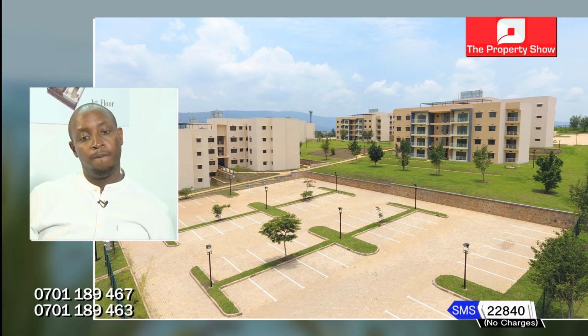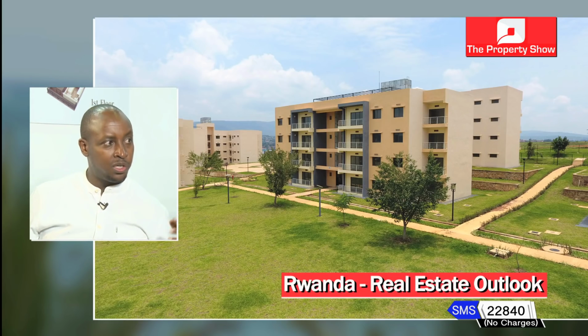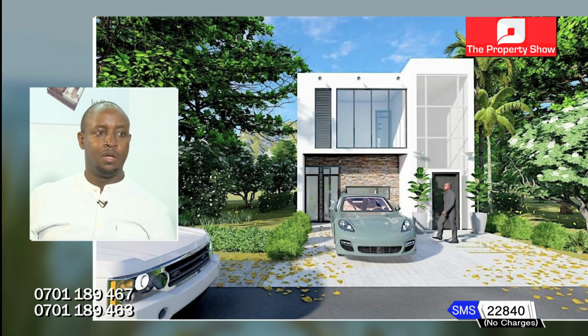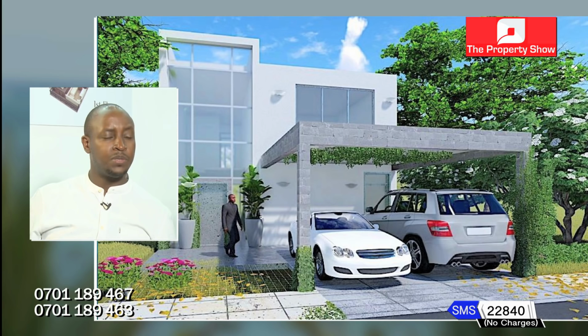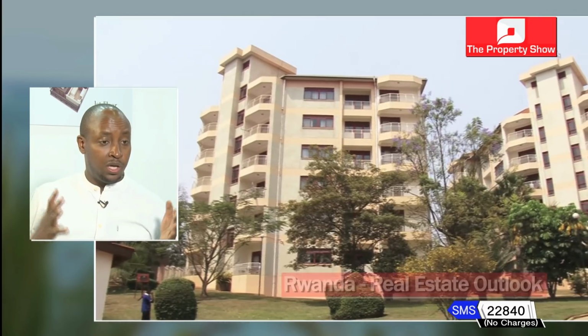We have seen a very interesting trend over the last 2-3 years, and huge success around premium homes. Luxury residential properties having a huge success. One largely untapped area, Nancy, and for the sake of your viewers as well, is around serviced plots. There's hardly any player in that space, and that's a very untapped area. And it's doing very well in Kenya. Site and service scheme plots is the next big thing. Yes, I see that as something that would really have a quick turnaround, because especially the fact that the Kigali City Master Plan is well organized, our zoning guidelines are in place.